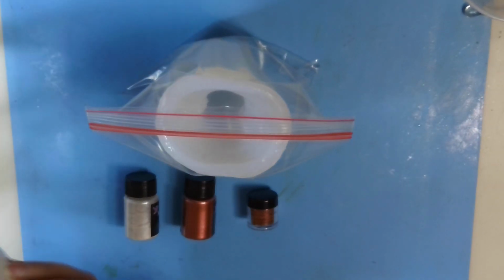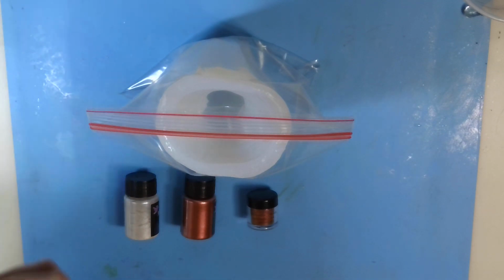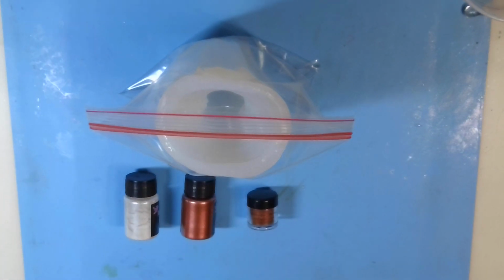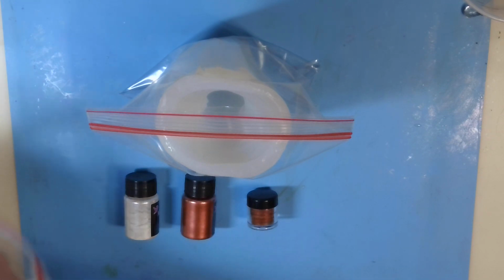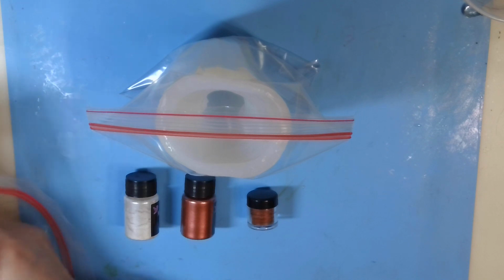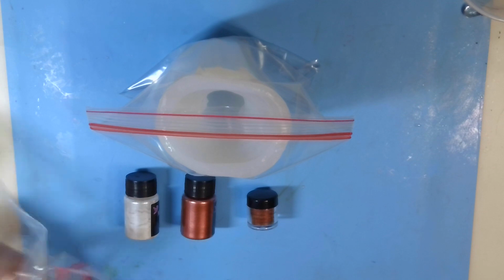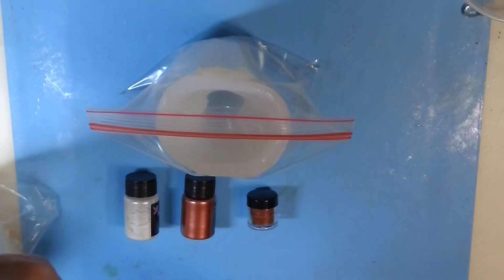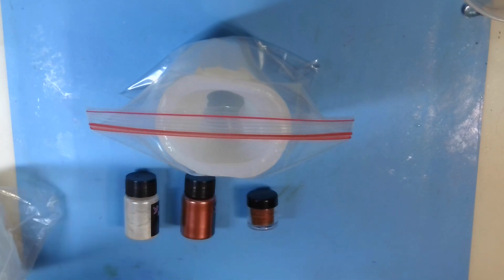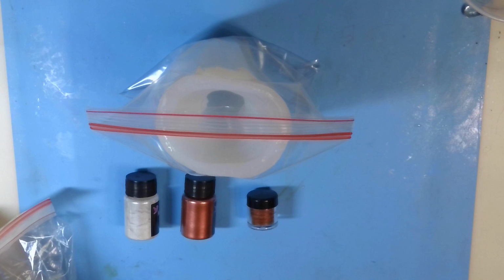So let me get this put back away so it doesn't collect more cat hair. These soft silicones are so hard to get into a bag. They like to stick to everything, which is good to a point. So I'll get this one put away.